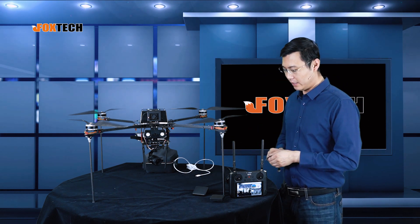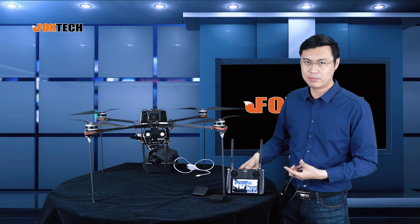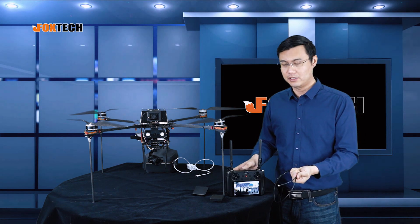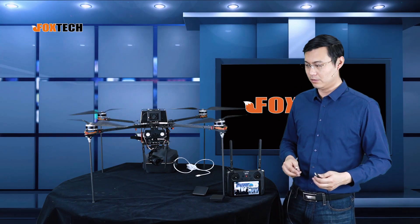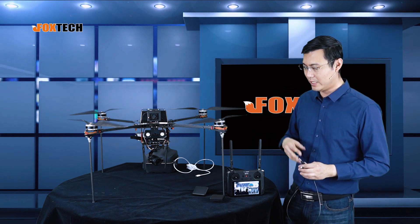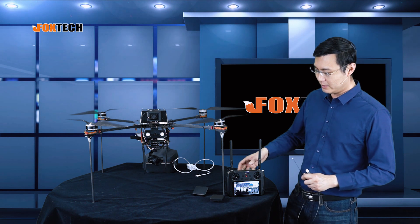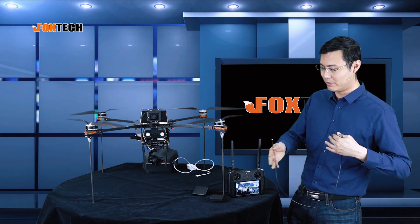If you're tired of using the small 5.5-inch screen, you can use a cable to connect to the data output port and link it to your laptop. Then you can directly use Mission Planner or other Windows-based software to run your drone in a better way. If you want to change parameters using Mission Planner, it's much more convenient, though the QGC link will be interrupted — but you have the big laptop screen instead.